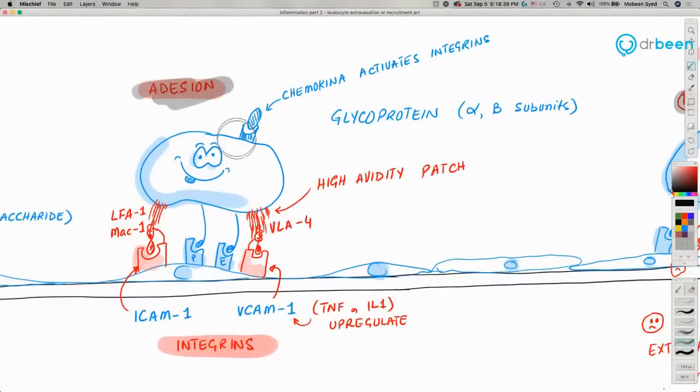Now, why would it stop? The white blood cell brings its patch of Velcro, which is the high avidity patch, which is VLA4 protein and LFA1 and MAC1 protein for medicos here. This is done because of the chemokines present in the blood vessel system and around the blood vessel system, from the infected or damaged tissue or from the immune system. Remember, this all is happening in very tiny microscopic parts of the blood vessel, which are near the damaged tissue. So these chemokines are present there as well.